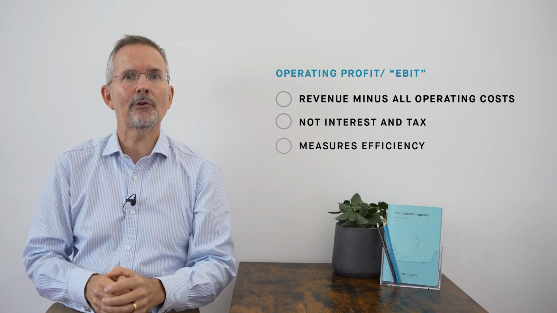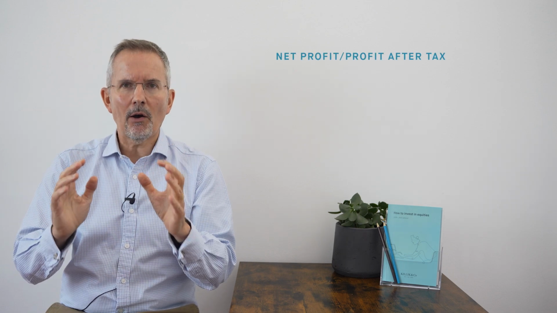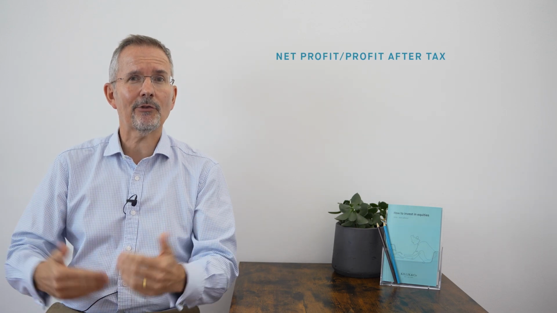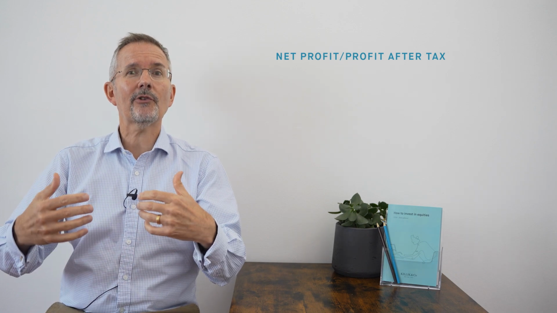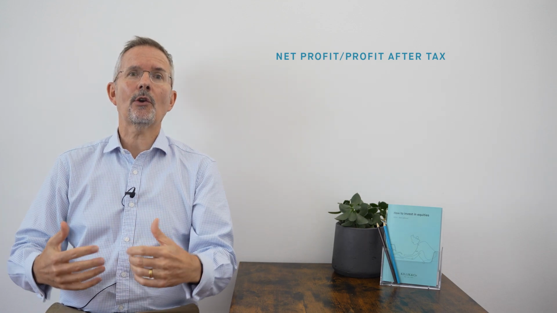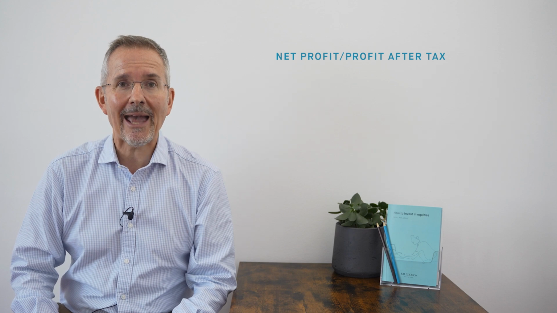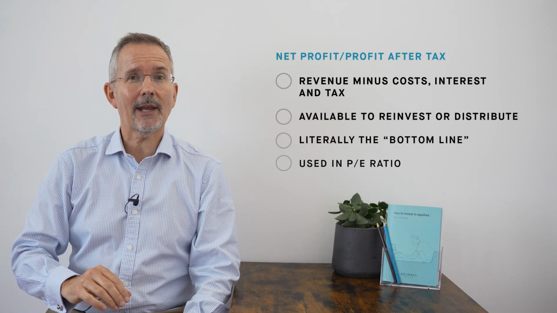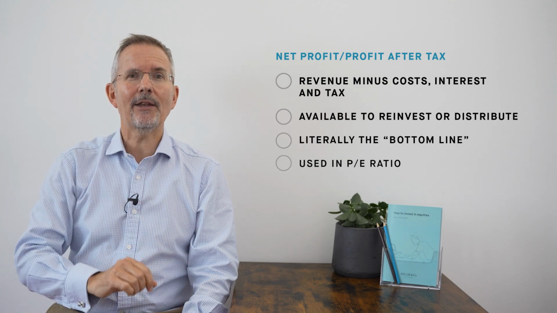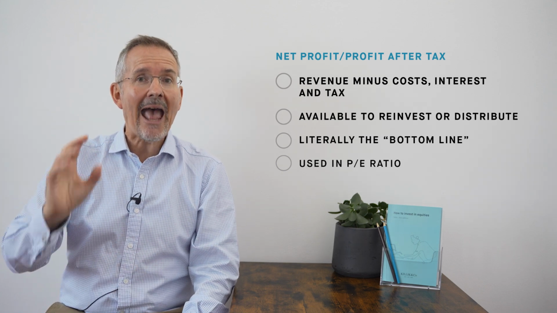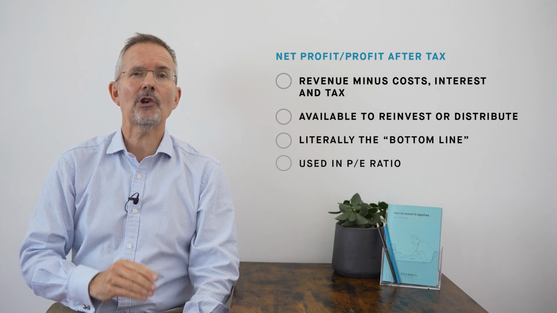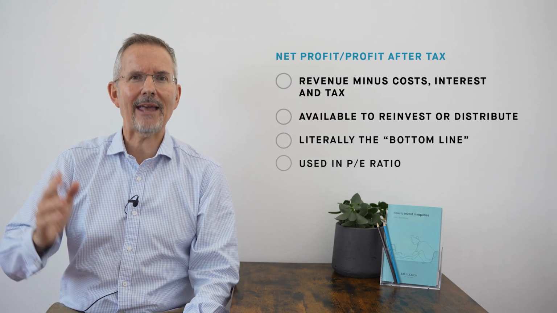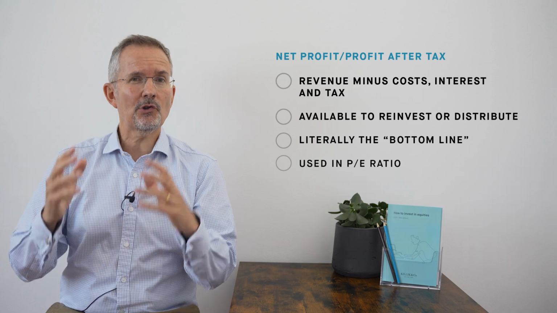But it's not the end of the story, because arguably the profit number that matters the most, if you're an income investor, for example, is the one that is stated after everything. There is a thing called net profit, or profit after tax, which is sales minus those direct costs I talked about to get to gross profit, minus the overheads I talked about to get to operating profit, and also minus interest charges. That's the bill we're paying for financing the business, if you like, using debt, and tax. Because you can't ignore tax.